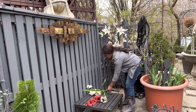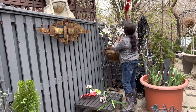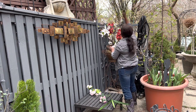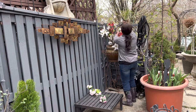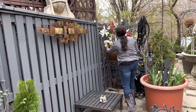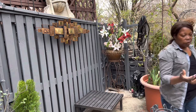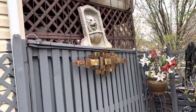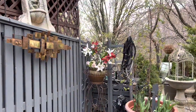And the grass, put that in, and this too can go in, and also some roses can go in, and the one here can go in there too. I know it's not real, but it looks nice. Who says you can't have fake flowers? You can. In that spot right there, it gives it some color. If I change my mind and want to plant in there, I can do that too.